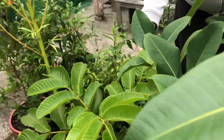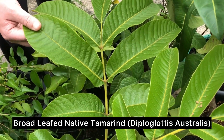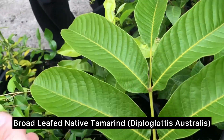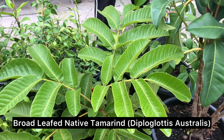This one's another native tamarind species — a broadleaf tamarind. They're another sort of northern species, but they're a bit more durable in the southern states. They've got very furry leaves, much softer. Much the same sort of fruit. They're a lot more common than the small leaf, which is the endangered species.